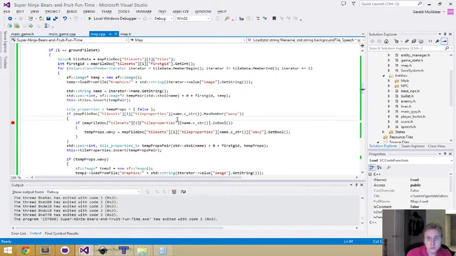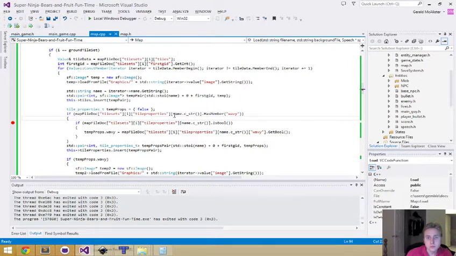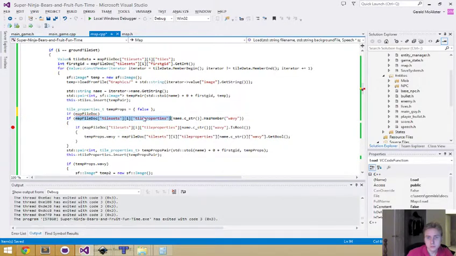Uh-oh. Tile properties. Map file doc as member.